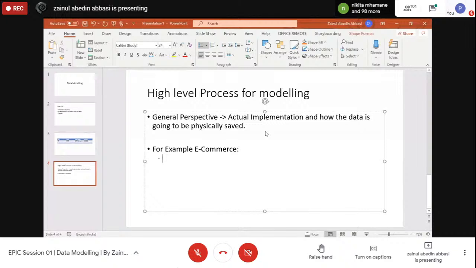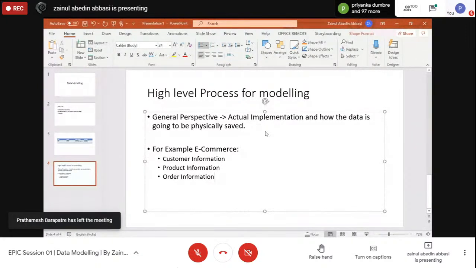You want to be saving information about customers, so customer information is something you want to save. You also want to save product information. Then another thing you want to save is order information. Let's keep it at that. These are the three things that you want to be saving.